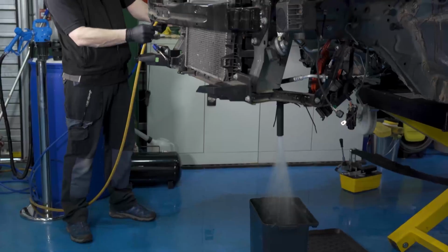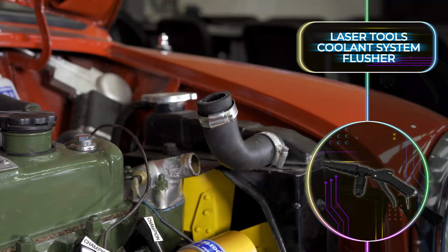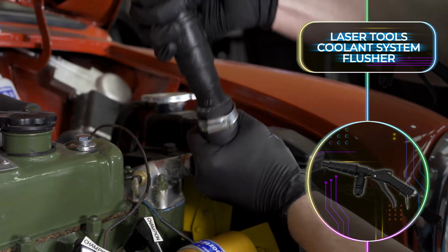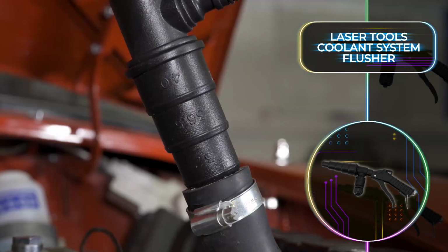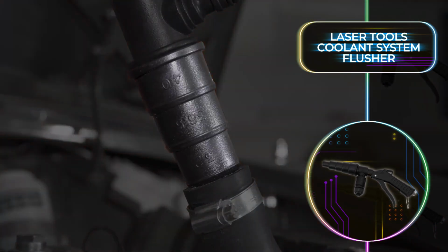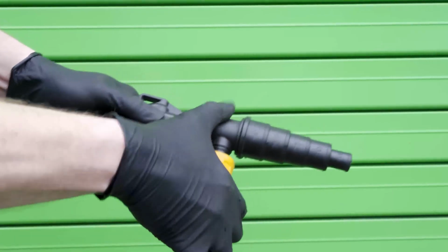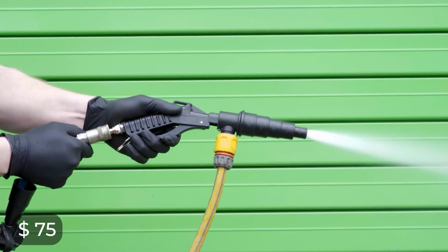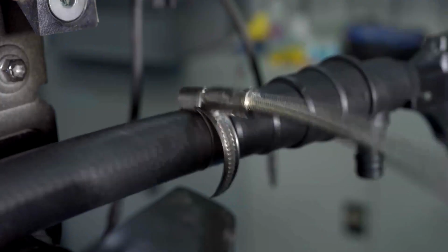With this tool, there's no reason to let things get so bad that you eventually need to do costly cleanups and the necessary repairs. Plus, no car is too old, too unique, or even too dirty for this coolant system, since the rubber nozzle is designed to be able to fit 5 different hose sizes, leaving you with nothing but options and no excuses. The price tag starts at around $75. Say goodbye to oil spills and messes with the next tool on our list.